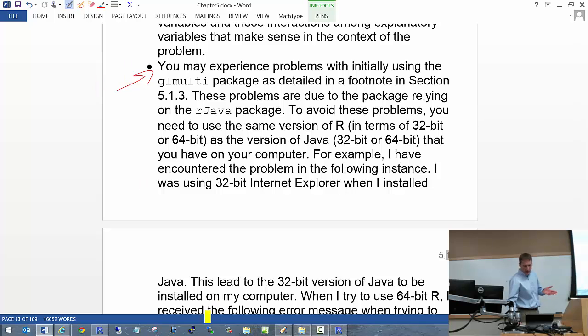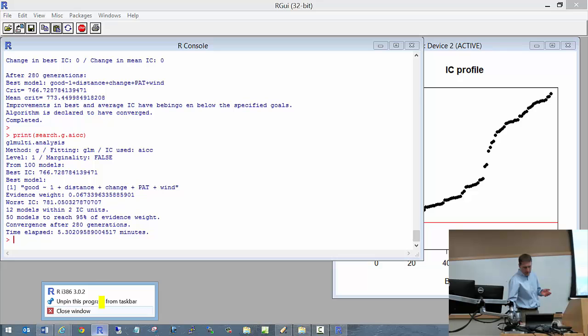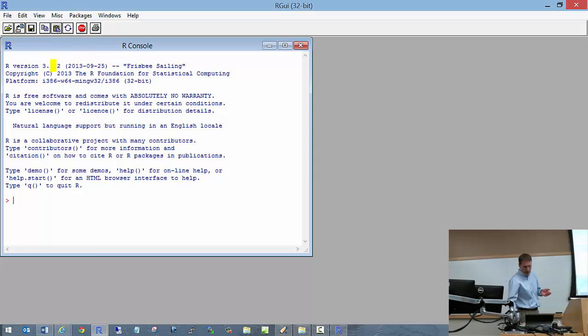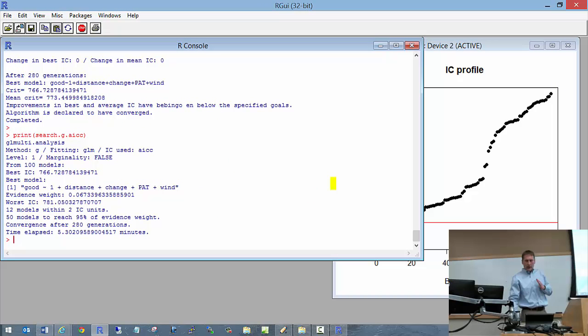How do you know that? Well, when you load up R, I'll just do an example here. When you load up R, you see something like this in the R console, 32-bit. If you do it in RStudio, you're still going to see something. So it's 32-bit, 64-bit. Now, again, in RStudio and Windows 10, unless you've played around with the settings, you're probably running 64-bit R. It's very likely that the version of Java that you have on your computer is 32-bit.